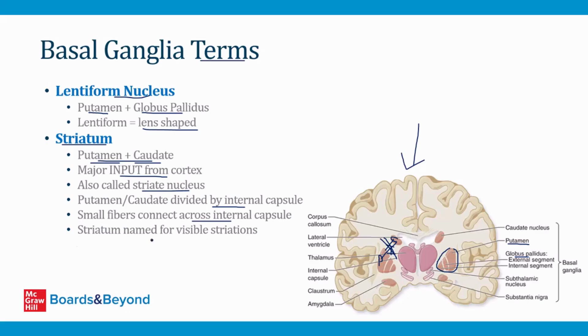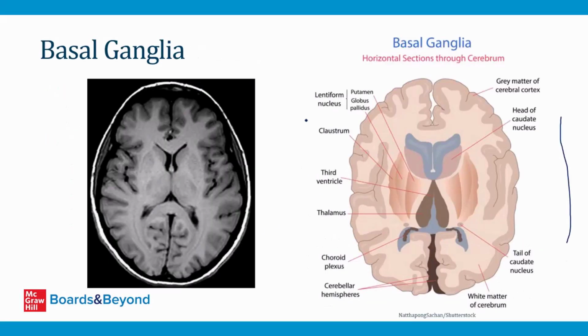And so they're called the striatum, named for those visible striations. And so here's another cross-section of the brain. This one is an axial cross-section, and the brain looks like this in an axial cross-section. But once again, you can see a lot of these basal ganglia structures. This is the caudate nucleus here on either side of the lateral ventricles. This is the thalamus right here. I'm marking it on the left and the right on either side of the 3rd ventricle.